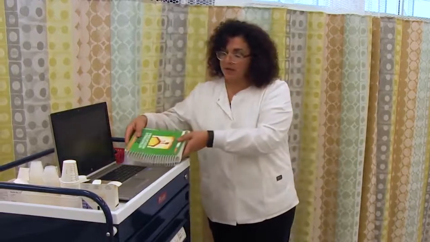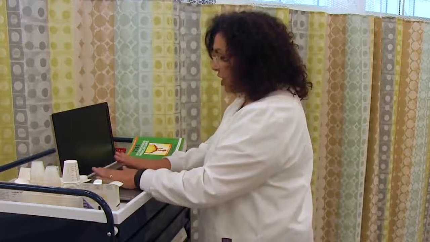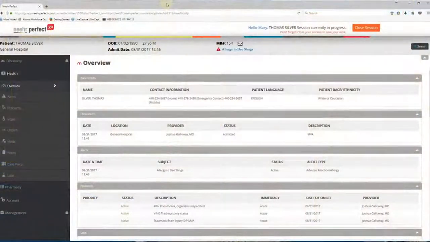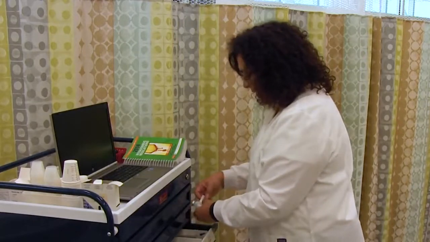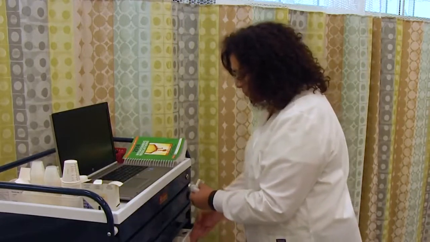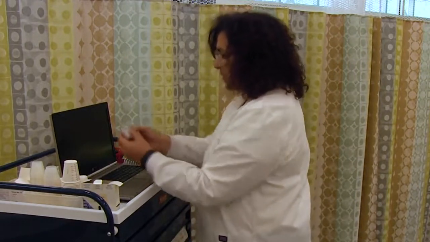Okay, so I've done my homework, and now I'm ready to go ahead and get my drug from the med room. In the med room, I would pull up the patient's chart, and then I would go into the storage area, and I would pull my ketorolac tromethamine. And I see I have a solution, 30 milligrams per milliliter.